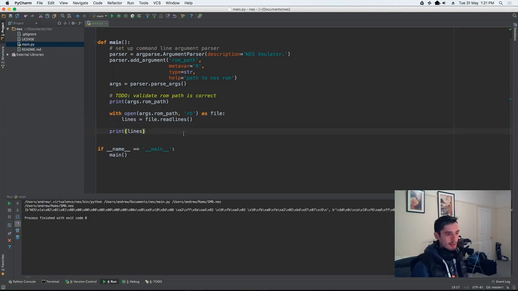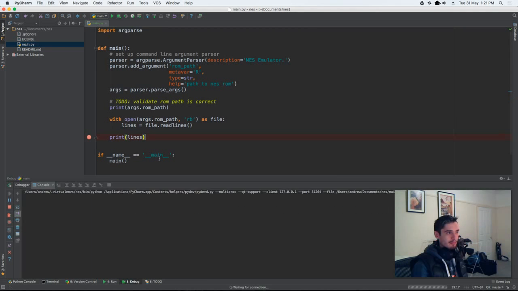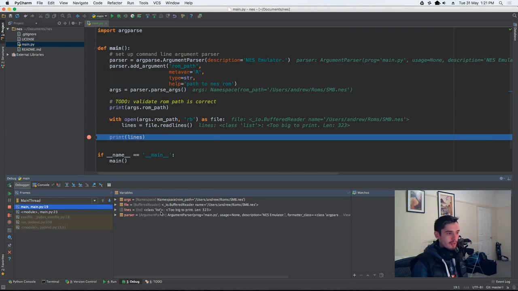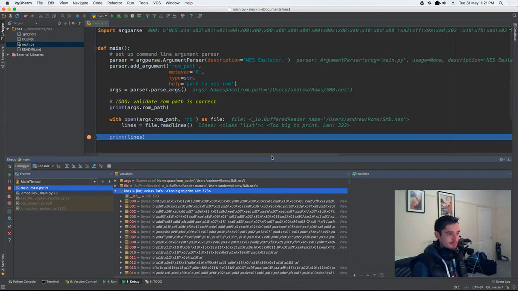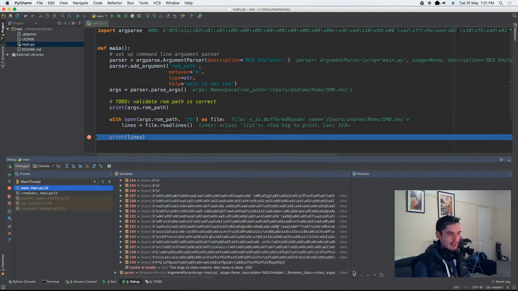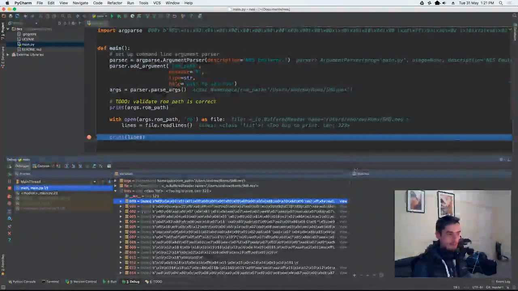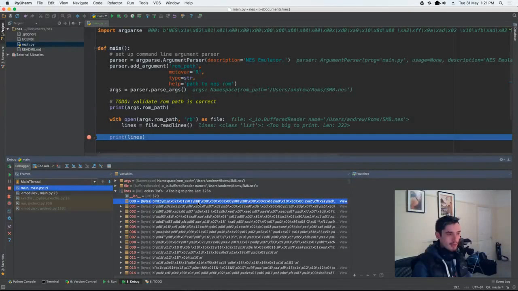Alright, so print lines. Let's set a debug point here and run it. Let's see what lines looks like. This might be a bit small, unfortunately, but we can see that this file is separated into 300 lines, and each line is just a collection of bytes.